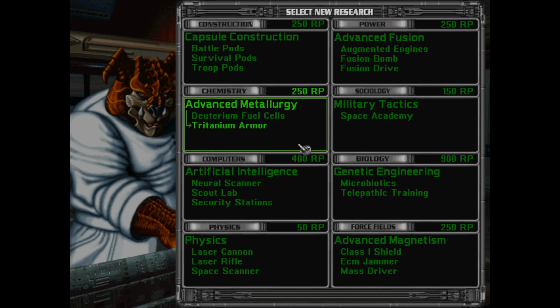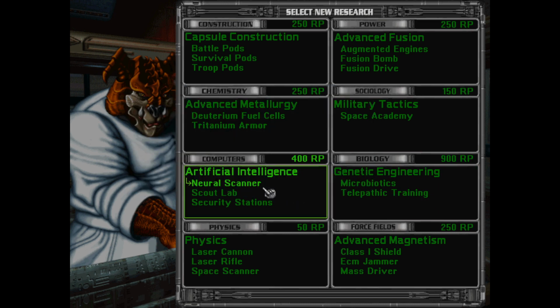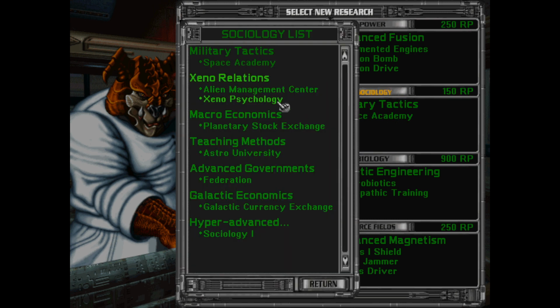So what are we looking for next is actually interesting. So if we haven't met anyone yet, we don't really have to rush the neural scanner or the telepathic training, both of which make our spies better, and we might want to do that to protect our tech. Sociology, we don't need the Space Academy, and neither one of these is going to help us right now.